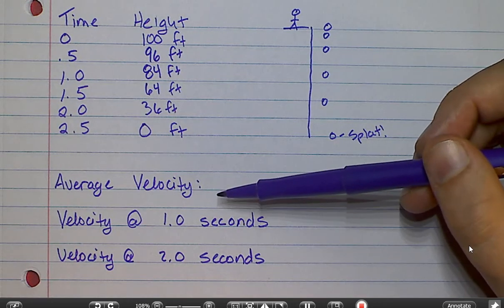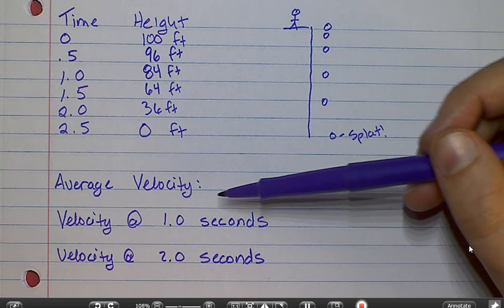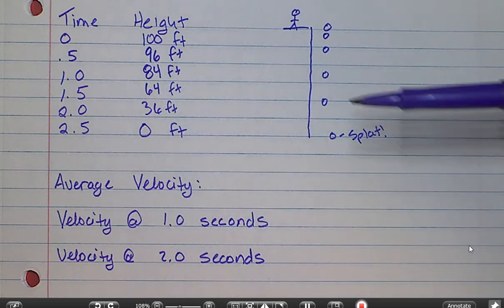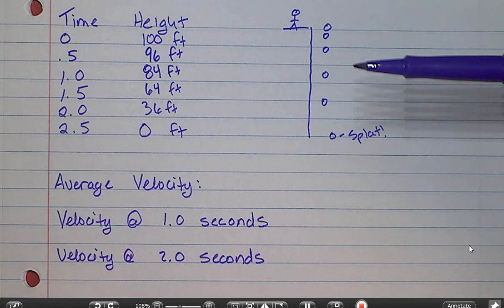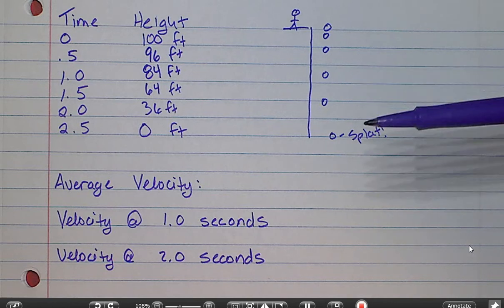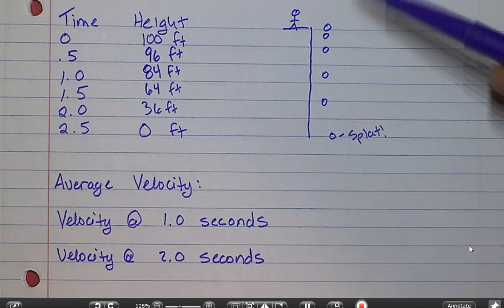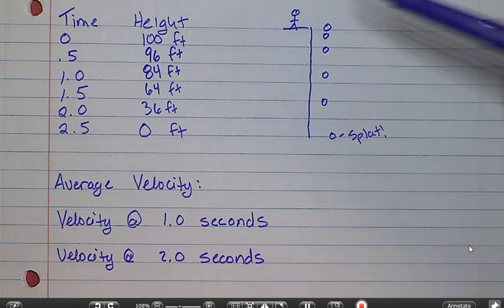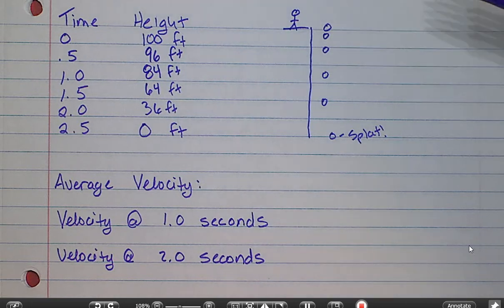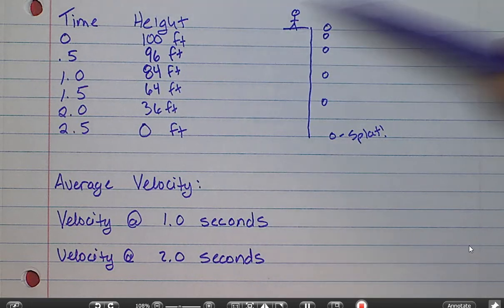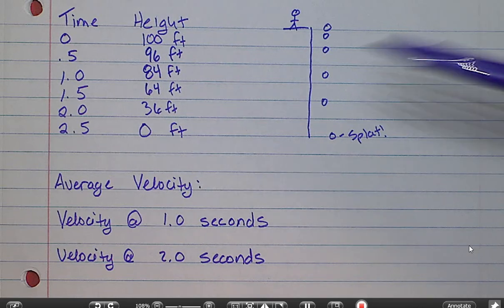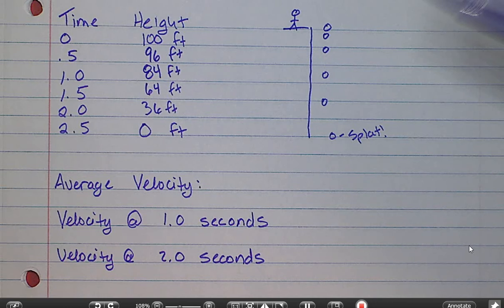Now, velocity and speed are similar to each other, but they aren't the same. The difference between velocity and speed is velocity has a direction, whereas speed does not. So if you're traveling in your car towards the school, your speedometer is going to read, I don't know, 70 miles per hour, 25 miles per hour, whatever. And if you're traveling away from the school, it won't register that as the opposite. So going towards the school and away from the school, it registers the same speed.